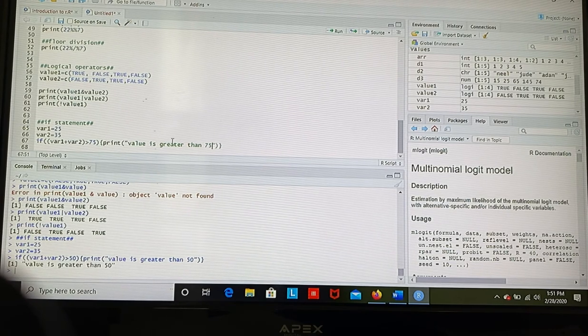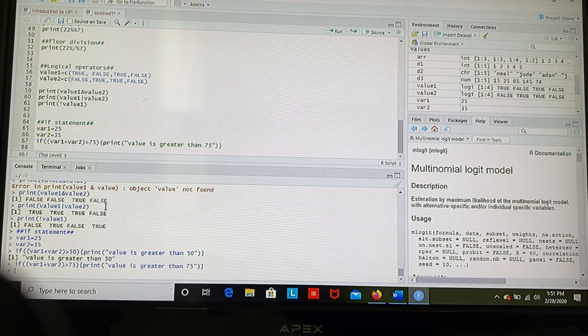So I expect R to ignore this condition because the condition is not actually true. Let me run it and see what comes out. You see, I don't have any output. That was simply ignored because it was checked and found out that the sum is actually less than 75. So that is it about the if conditional statement.